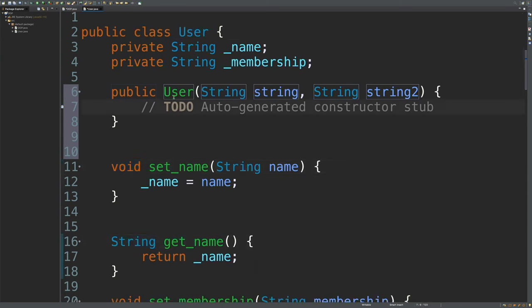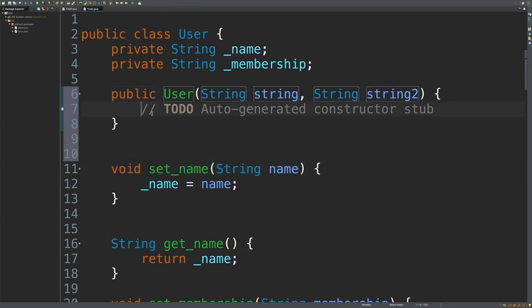You don't have to do that for constructors. So basically what we need to do now is set the names to the different attributes. So go ahead and pause this video and set those attributes. All right, now that you're done setting those attributes, I'm hoping you did not do this.